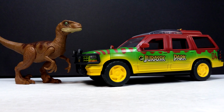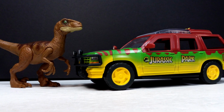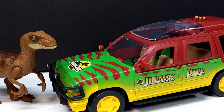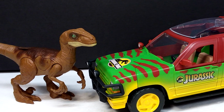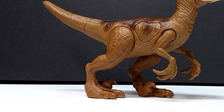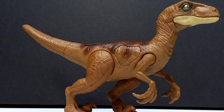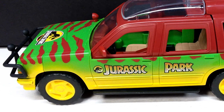So this Mattel Jurassic World, or in this case I should technically say Jurassic Park, because we've got a Jurassic Park Raptor and Jurassic Park Ford Explorer, but it is labeled as Jurassic World Epic Attack, Crash and Attack Ford Explorer and Velociraptor set, is really cool. And honestly, I am a big fan of these Epic Attack figures. At first I started out a little iffy on them, and I'm still not a massive fan of the Dilophosaurus. I think the Dilophosaurus was a pretty poorly done figure. But outside of that, every other one of these Epic Attack figures so far has been pretty cool, and this is, again, no exception. The Ford Explorer is really nicely done.